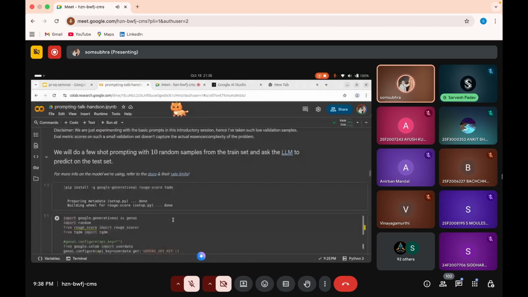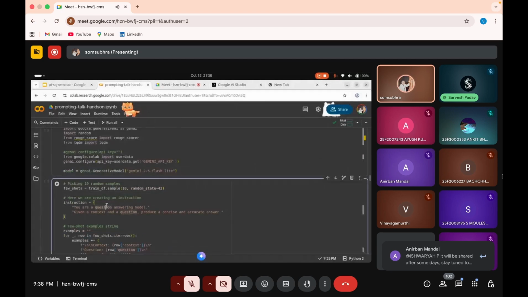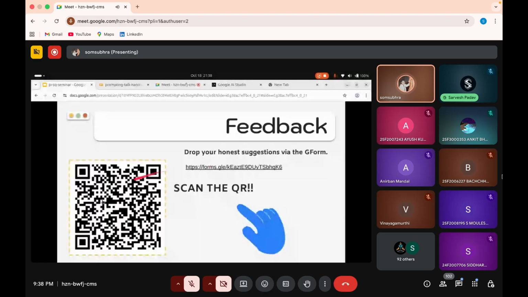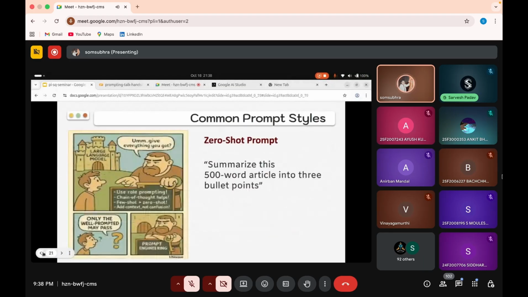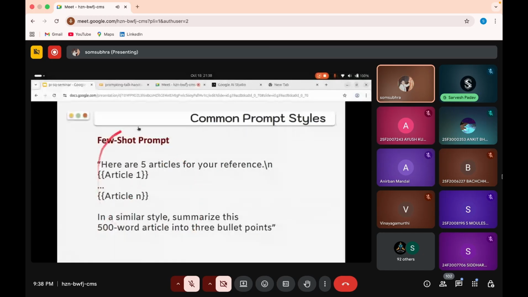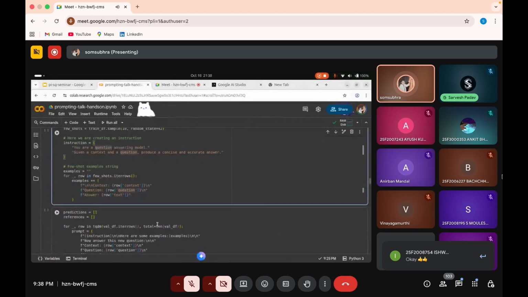Once this is configured, we are putting in the prompt. Remember, we were already talking about this before, how we are providing the prompts. I am giving it a few-shot prompt here. Why is it few-shot? Because we are providing examples from the train set.